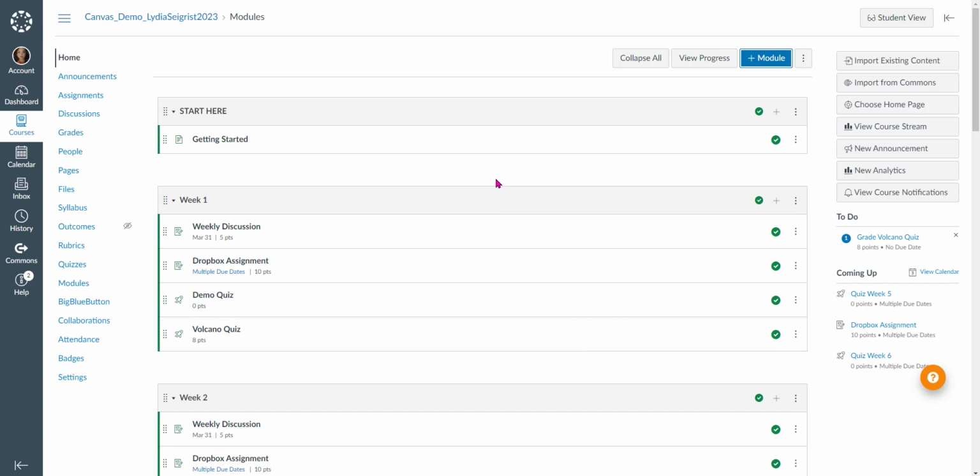Now, I would always recommend, tip number 1, that the first module you create is a Start Here module. That way, it's very clear to the students where they're going to start within the course, and they'll get to know you as their instructor. They'll get to know the layout of your class, whether you have weekly discussion assignments due, and where they can go within the Canvas system to access their grades. You don't have to leave anything up to chance, because you can create a module that they can start right in and begin engaging with in the course. So that's my tip number 1 recommendation.